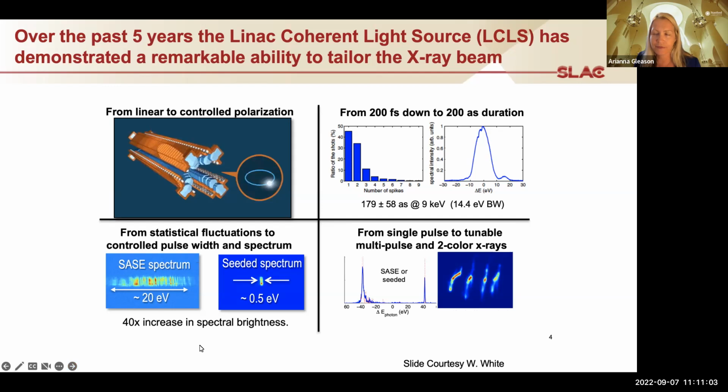There are also different flavors of X-ray beams we're able to deliver in the context of bandwidth and brightness. This SASE beam, SASE being self-amplified spontaneous emission, has a fairly large bandwidth, still smaller, however, than what we would typically get from a synchrotron light source. But we can now use a seeded beam, which means our bandwidth is even more narrow, and the brightness has a factor of 40 increase, which is wonderful. And then there are also pulse train opportunities where we space the X-ray pulses in much shorter buckets, with spacings of 350 picoseconds at the shortest.